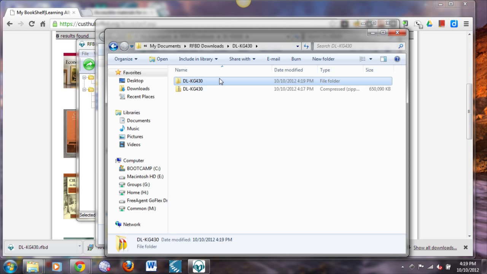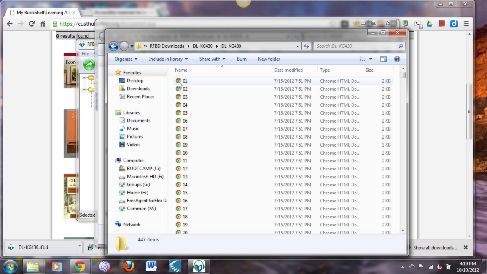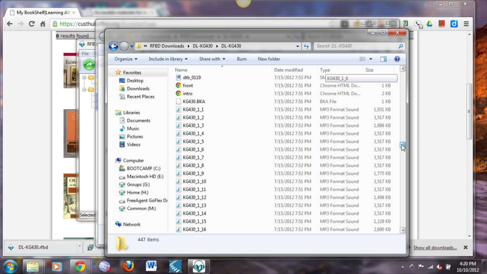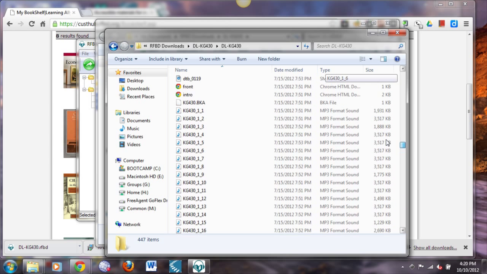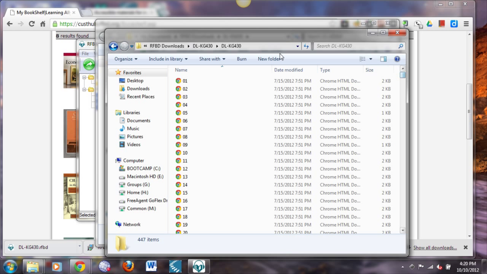So now we have these two items here in RFBD downloads. We have the zip file that we downloaded from Learning Ally, and then we have this folder that has all these 447 different items. Okay, but there's basically a whole bunch of different kinds. But you need to be able to use the player software in order to read them.